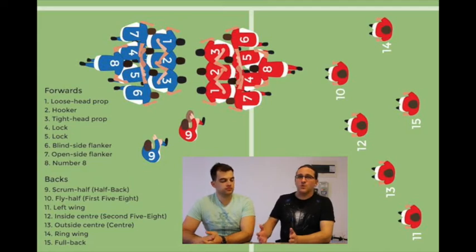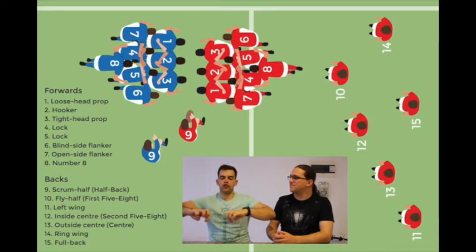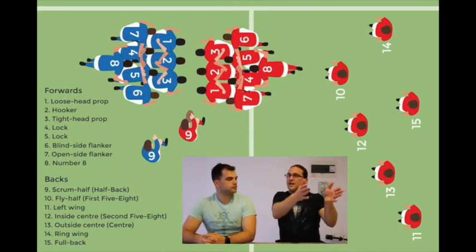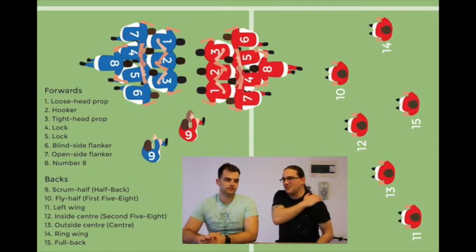The numbers and the positions correlate. We have what we call forwards and backline players. The forwards are numbered 1 to 8 and your backline players are numbered 9 to 15. Starting with the forwards: number 1 and number 3 are called the props. Number 1 is a loose head prop and number 3 is a tight head prop. In the scrum, there's always one that's loose and one that's tight — their ears are covered on one side or both sides. The loose head prop's head is on the outside of the scrum, with the tight head slotting into that. Loose head prop is considered your right shoulder and tight head your left shoulder.